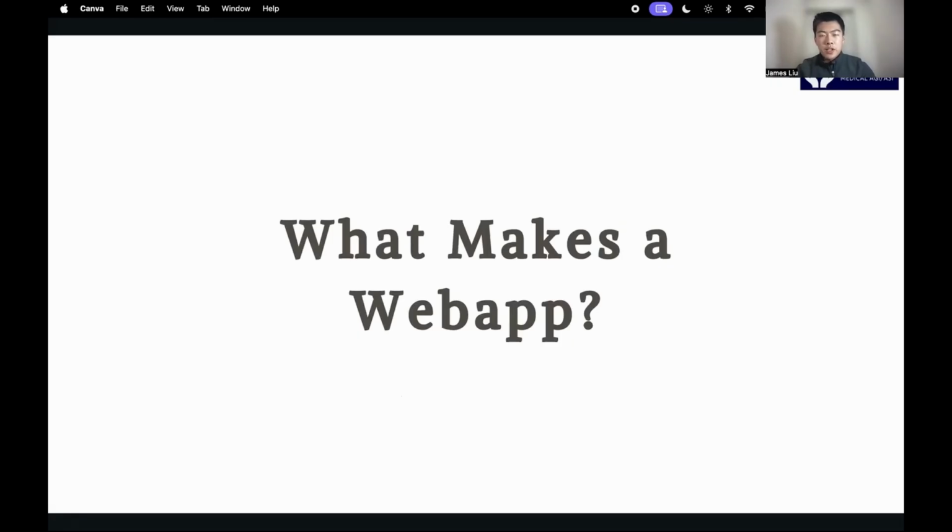Okay, so with that in context, we're going to talk about how we've done this and how you guys can do this as well with the web apps. Does anyone have any questions so far about the benchmark?